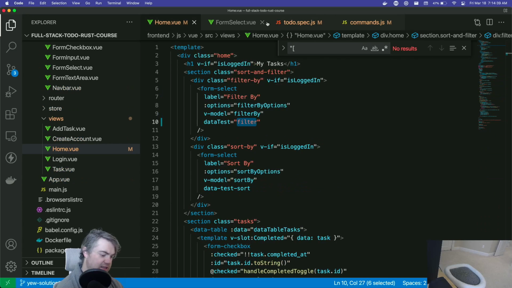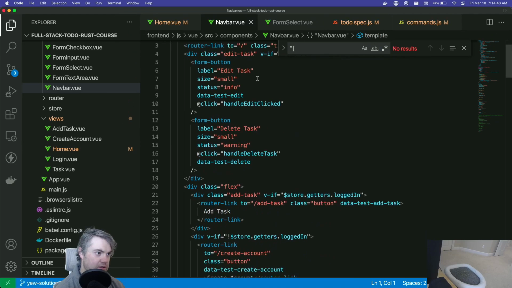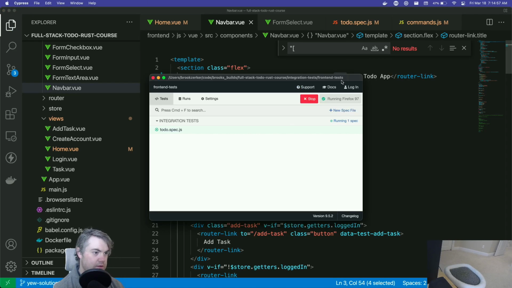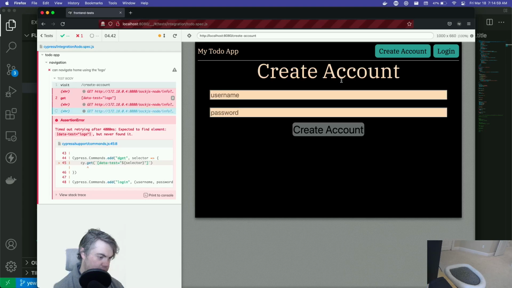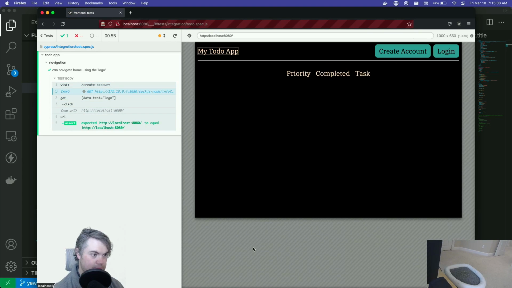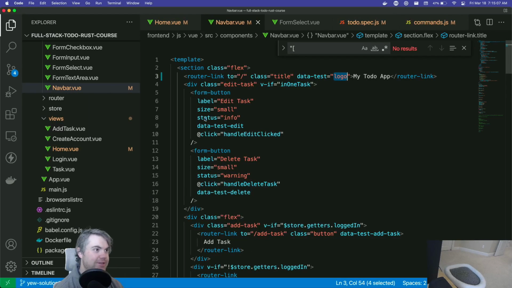This is in navbar. So we have this router link 2, that's where our logo is, so we're just going to switch you to that. All right, first one down.